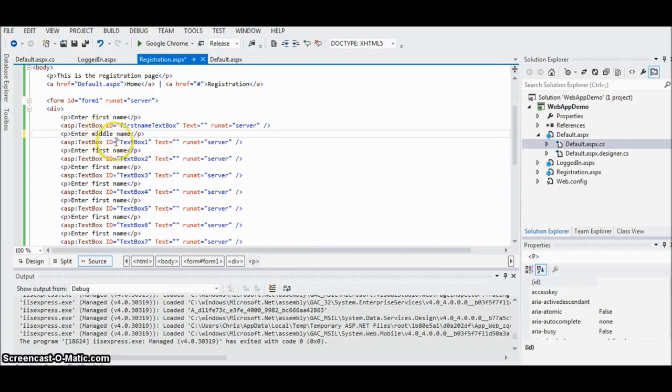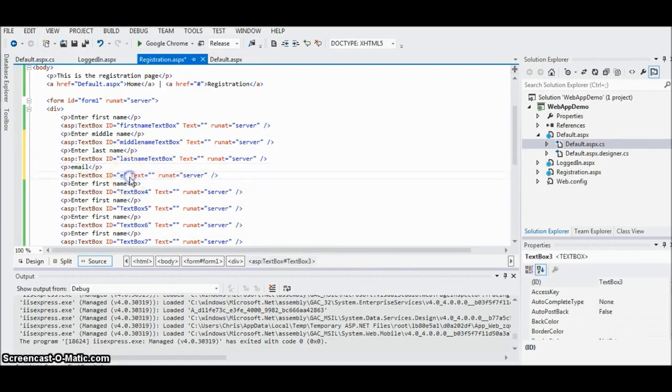Enter middle name. ID is going to be middle name. Text box. Of course, you need the last name. Not every website is going to ask all of this information, but just for this demonstration, I'm gonna do that. Okay, guys. So just bear with me.